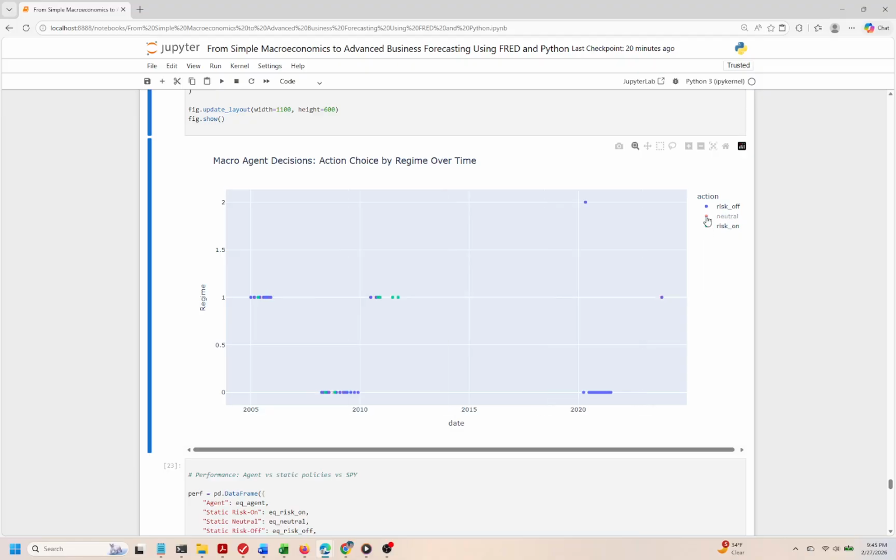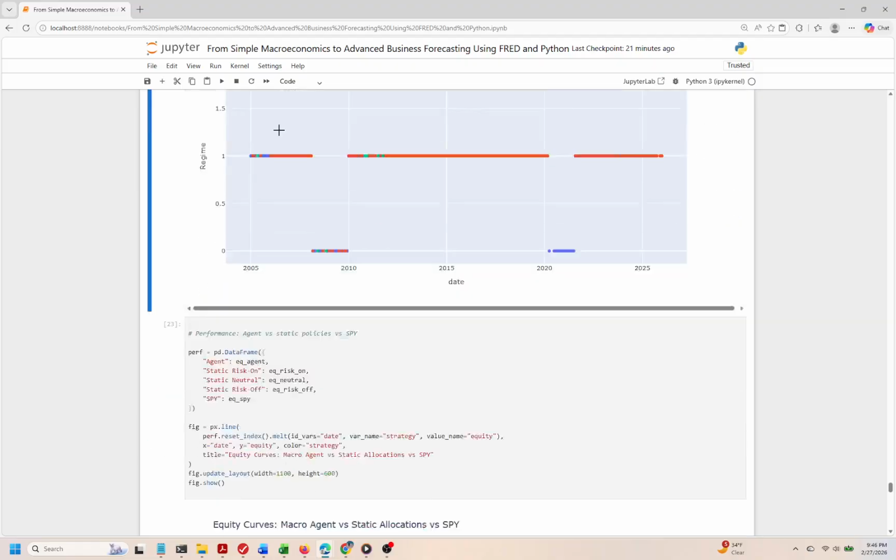The layout adjustments are made to enhance visibility, ensuring the chart is appropriately sized for better clarity. When interpreting these results, learners should keep in mind that the effectiveness of our agent's decisions may involve some assumptions about market behavior and categorization of regimes. If the regimes are not accurately categorized, it could lead to misinterpretations of the agent's actions over time. Looking ahead, this analysis lays the groundwork for deeper exploration into how specific strategies might be shaped by historical decisions. In the next cell, we will likely delve into more quantitative insights, possibly investigating the outcomes associated with these choices.